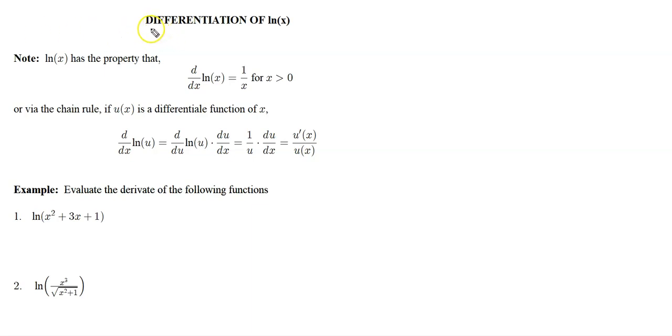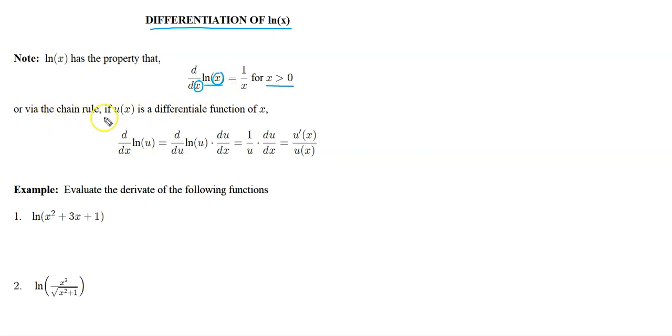So we're now going to take an in-depth look at differentiation of the natural log function. So first of all, let's recall that by construction of the natural log function, the derivative of ln of x is 1 over x. That was by construction of the natural log function, and that is for x greater than 0, of course. Now it's important to note that when you're differentiating ln x, the x here and the x that you're differentiating with respect to must match.